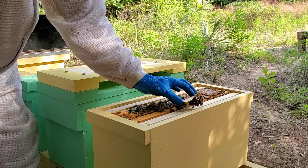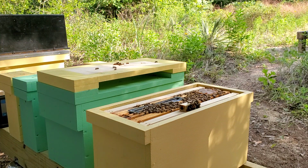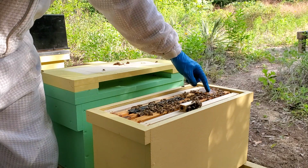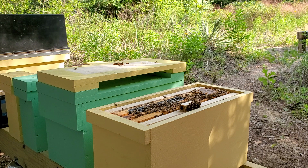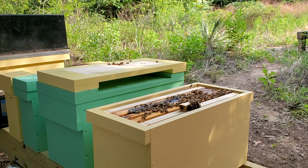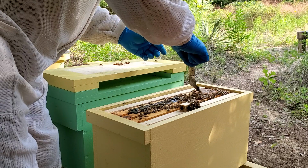Now I'm going to set that right there out of the way. While I'm thinking about it, whenever I do a split, move this smoker. I don't know if that smoke's in your way. Do y'all see the size of my pollen patty up here? That's probably a little bit bigger than I normally would use for a nuc. The reason I use a small size like that is because the small hive beetles will overwhelm that pollen patty and lay eggs in there, which will hatch into larvae, and they could slime this hive. But if there are enough bees to cover this patty, the small hive beetles won't be able to do that.